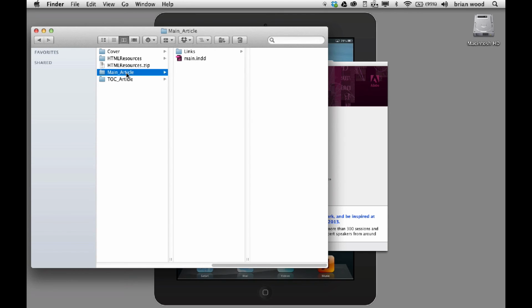Article is a vertical thing we're going to scroll over to. Cover's got the cover, TOC. You can make an ad folder if you have an advertisement in one of these. You can make multiple article folders. You make as many as you need for as far over as you're going to scroll horizontally. Now you will notice this HTML resources folder. This is a folder where you can put things like web page content or stuff that you want to link to, like a PDF, if you want to link to a PDF by tapping.